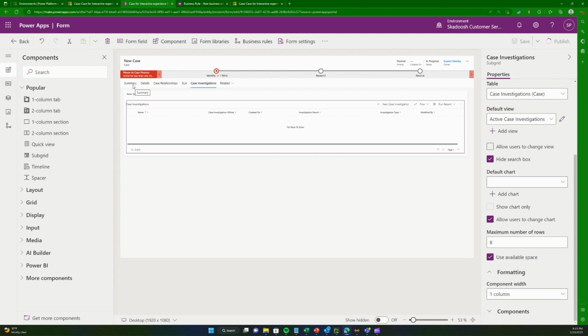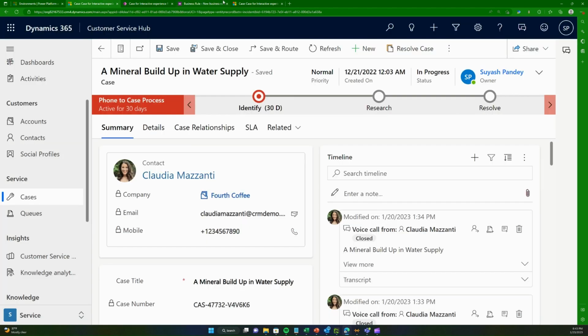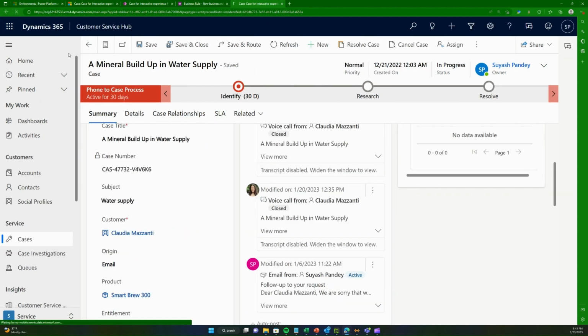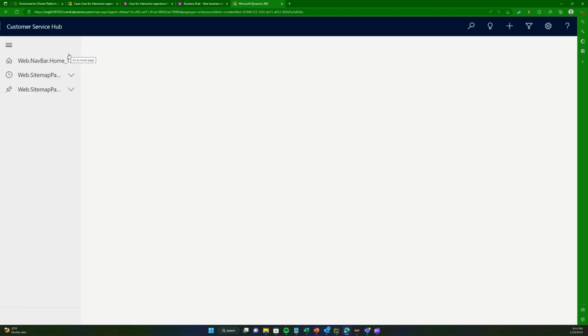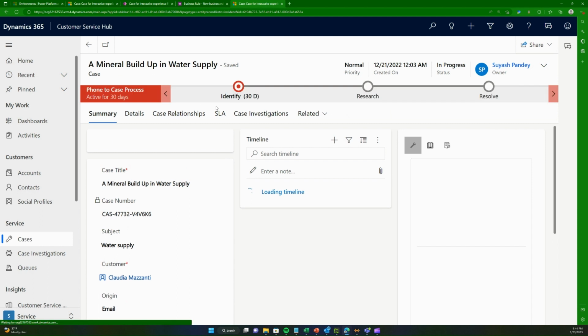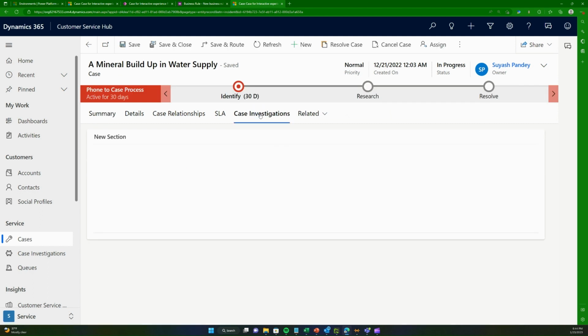What we would see as changes is exactly like this. When we go into a case, we can initiate a new investigation record and we can add our findings there. Because there can be multiple investigations per case, it can be a legal investigation, it can be a product investigation. We need to make sure that all those investigations can be added as records because the agent who is seeing this can see all the investigations and may reach a conclusive outcome based on the investigations. So I will do a refresh, like I said earlier. Sometimes it requires Control F5, so I'm doing it now. And voila, you see your case investigations.